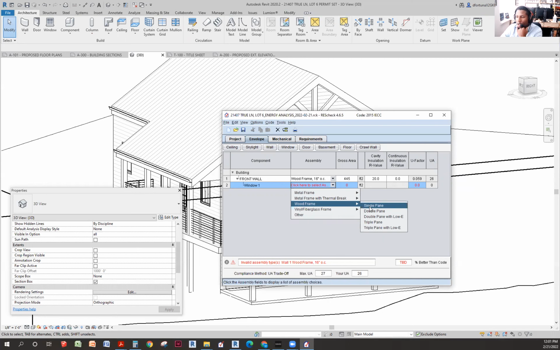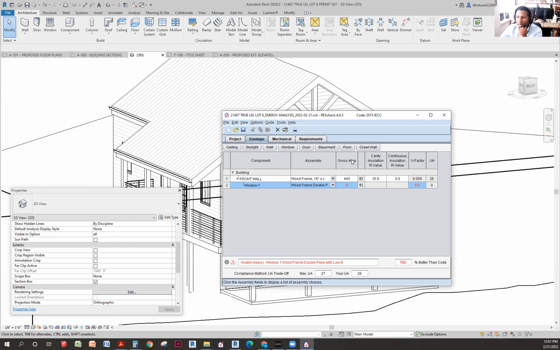So we're gonna do double panel with low E, meaning it's a higher level window. If you go to triple, it's almost double the amount of price. So let's always specify double. Single, you typically don't see single panel glass for windows nowadays. So you always see double or triple. So in this case, double.